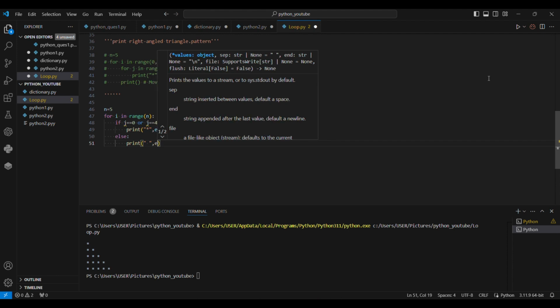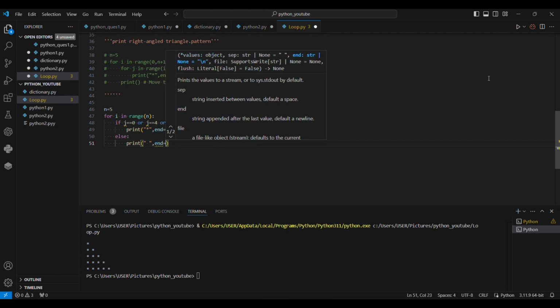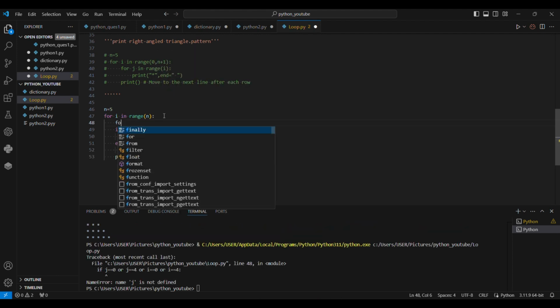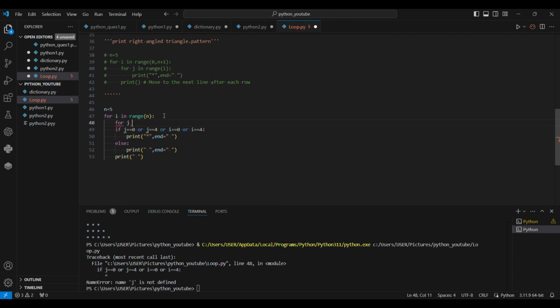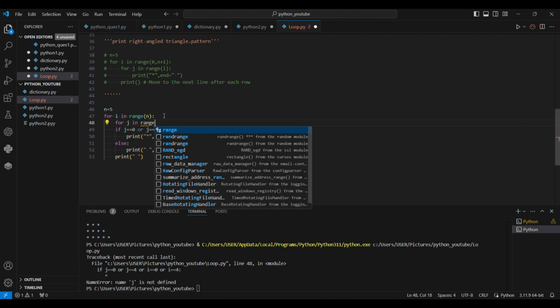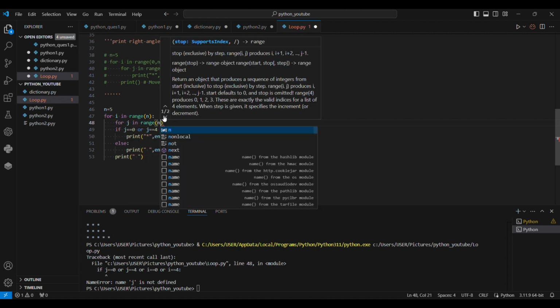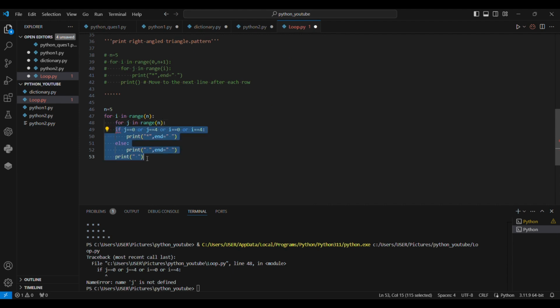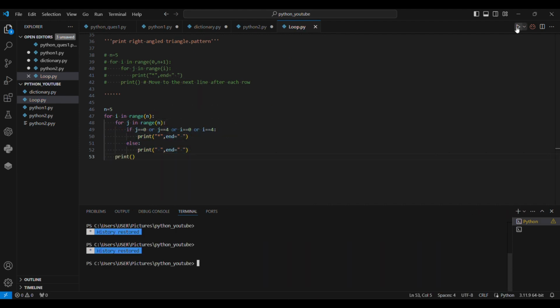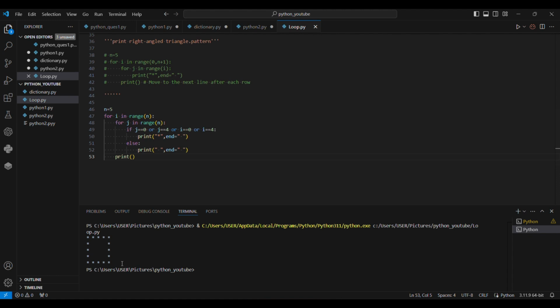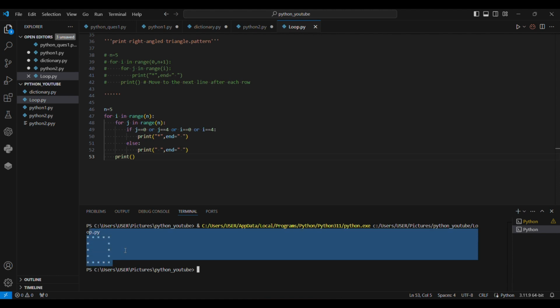Okay, so I forgot to write my j range. I'm going to write that, for j in range n. Okay, let's run this. You can see our pattern is printed here.